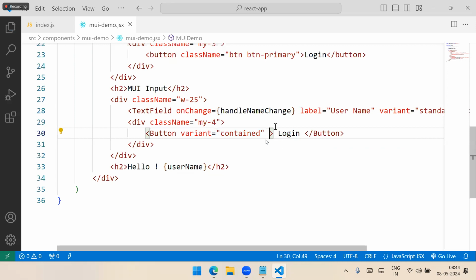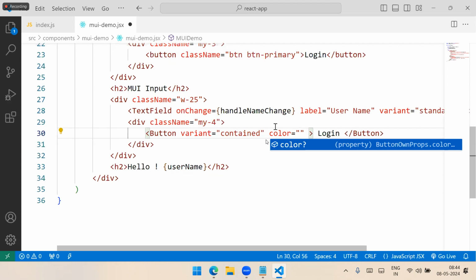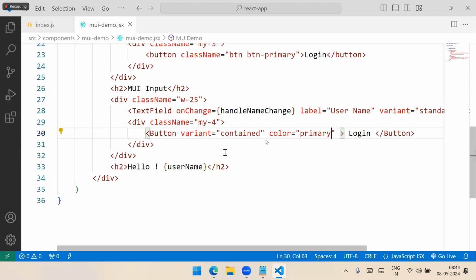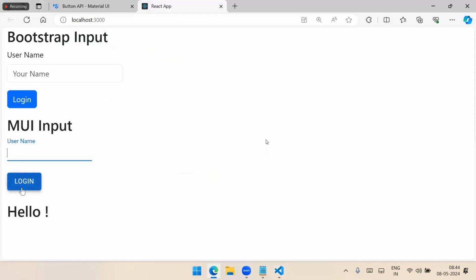Okay, what is the color? We have colors like success, error, info, primary. And you can see that now the MUI button looks different. The complete style of the button is different when compared to that.